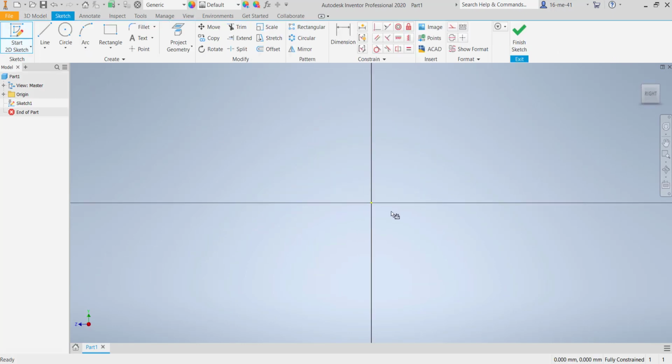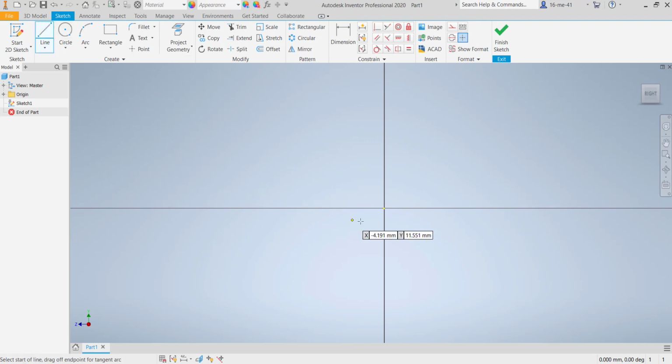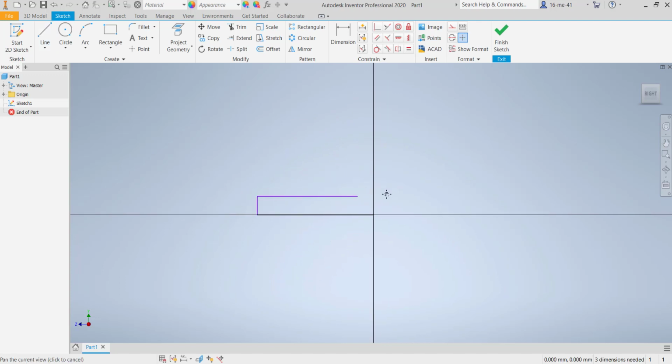Let's make a sketch on the right plane. We need to draw a line from here to here and then here. Now we need to draw two lines which are parallel to each other but not vertical. We will define some constraints.